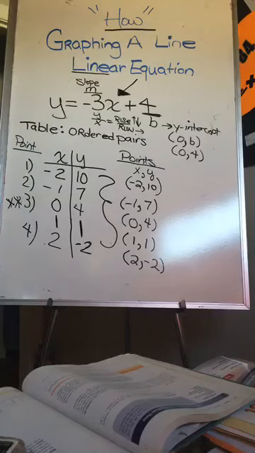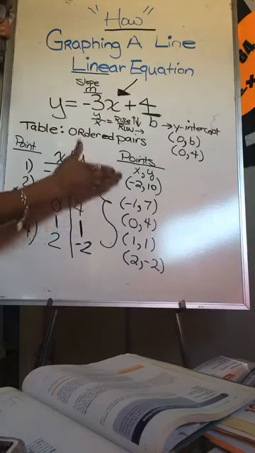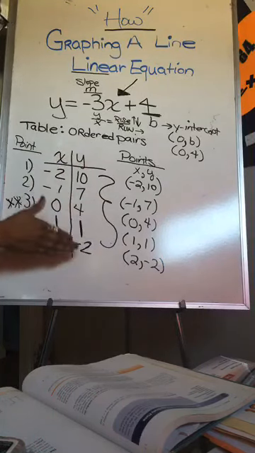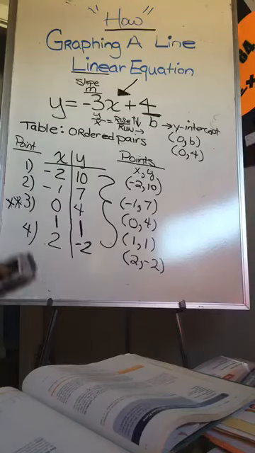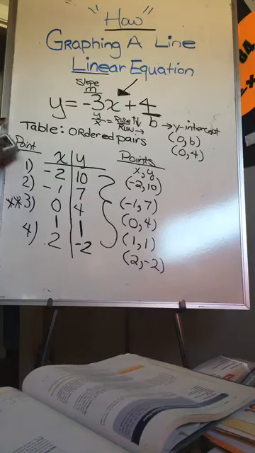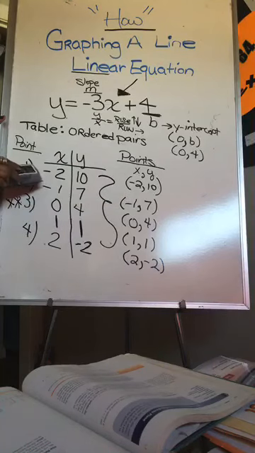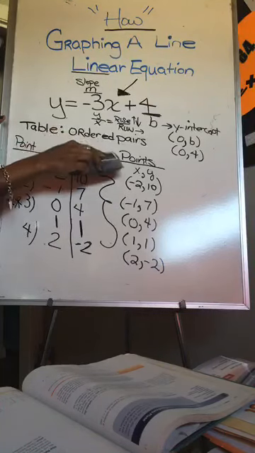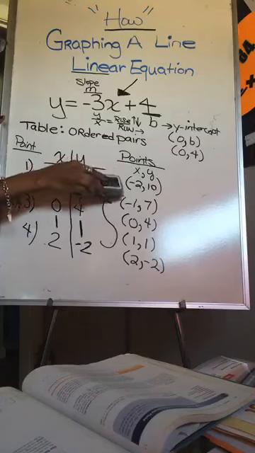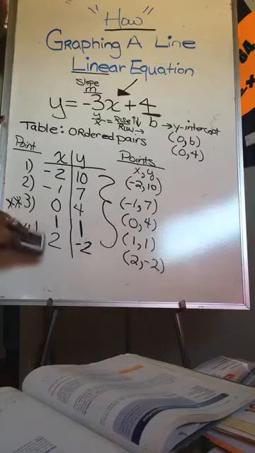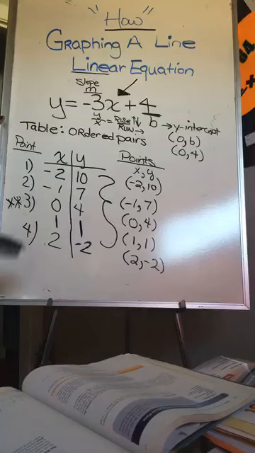Okay? All right, so now I'm going to erase this, and I want to keep my points here so we can plot or graph that when I create a graph. Okay, so let me make sure. All right, so I'm going to erase all of this so it won't look so confusing, and I want to keep what we created. We created a table to create ordered pairs or our points, and now we're going to plot. Sometimes they say plot, sometimes they say graph it. Okay, so we want to do that.